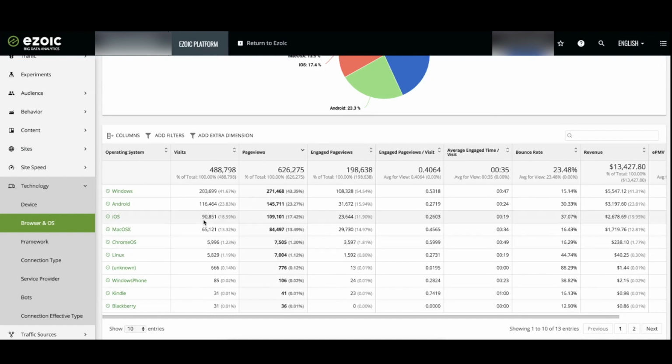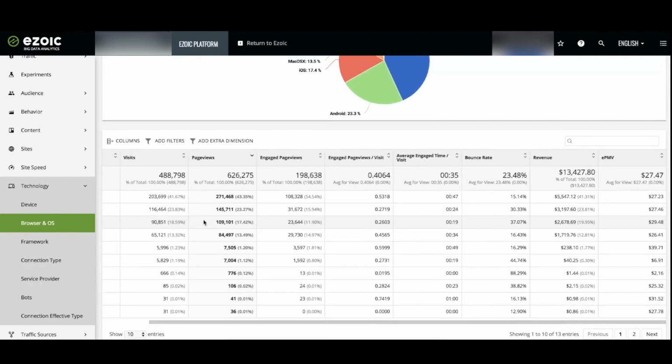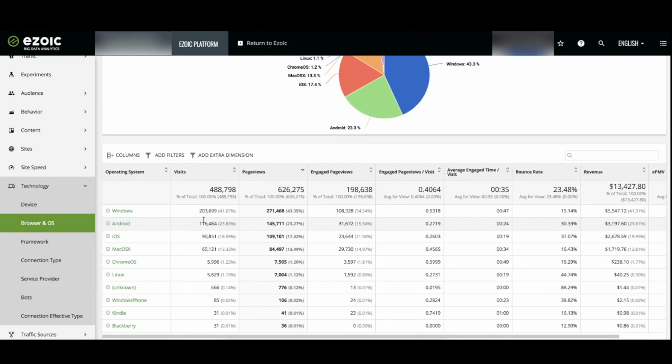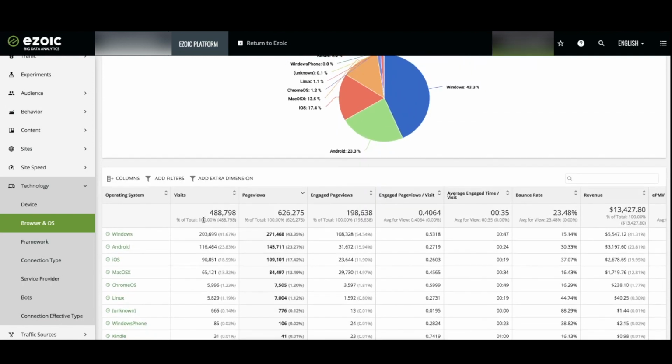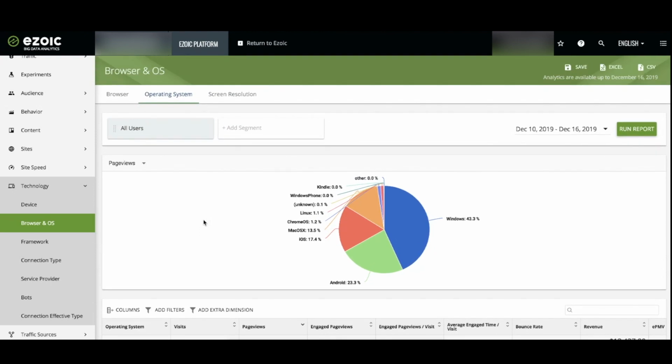Again, this is super helpful in looking at and potentially debugging things. So if you're seeing a revenue drop, it's possible maybe it's just one browser that's being impacted, or maybe one set of users, like maybe only iPhone users are seeing lower revenue versus Android.